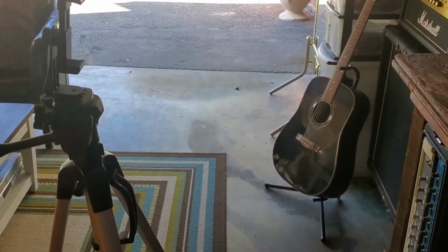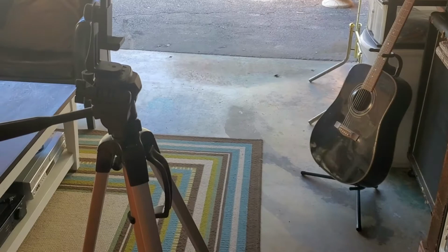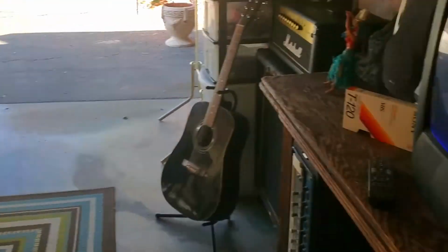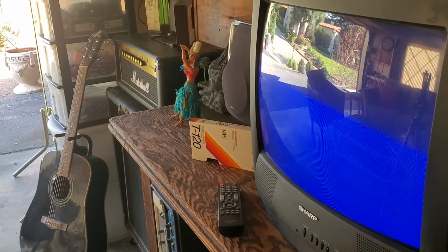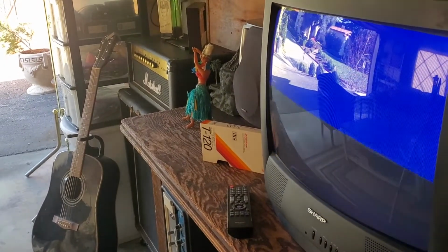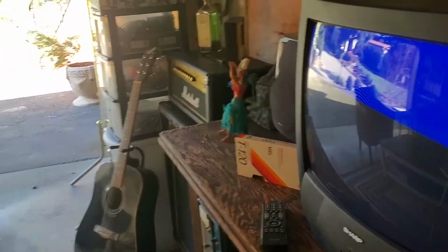I've toyed with the idea of getting a digital converter. Not sure exactly how I feel about that. I mean, that's what everybody does, and I get it. It's great for the quality, but I think what I'm going for right now is literally just the viewing experience off of a CRT. That's the major reason why I did this. I wanted to capture the feeling of what it was like to watch something on a television. So doing a digital transfer is great. I'll probably do it at some point.